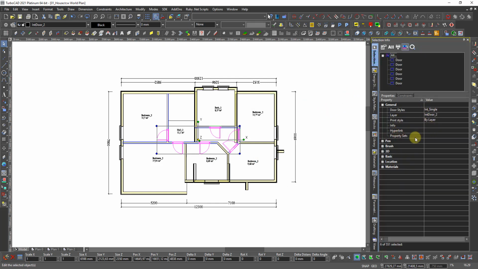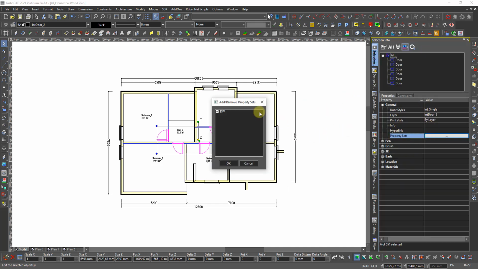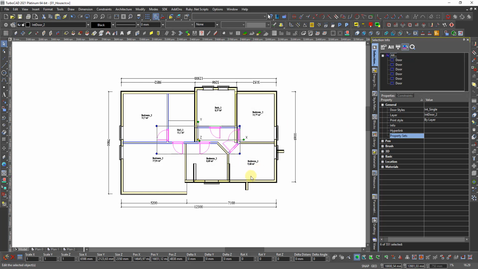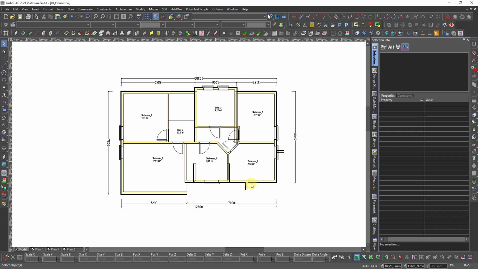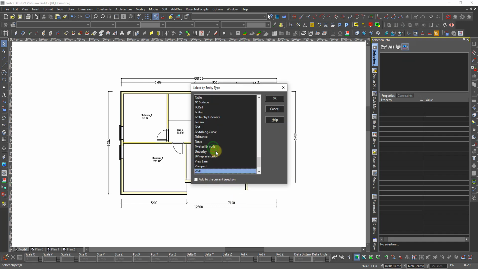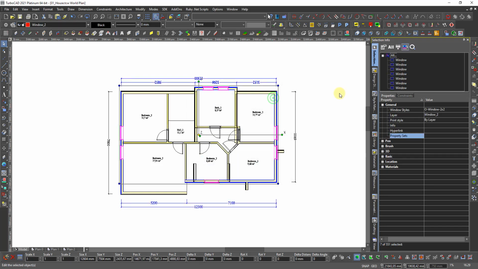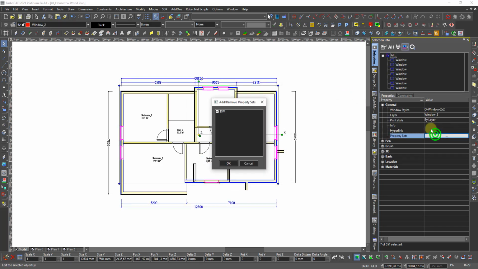They should all be connected to the property set. DV, they are, OK. Then I say Control T, W, window, OK. And they should also have the property set. DV, I take it on, I take it off. There seems to be somebody who has it, somebody who doesn't.